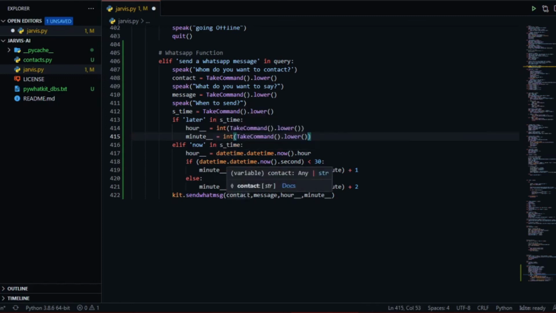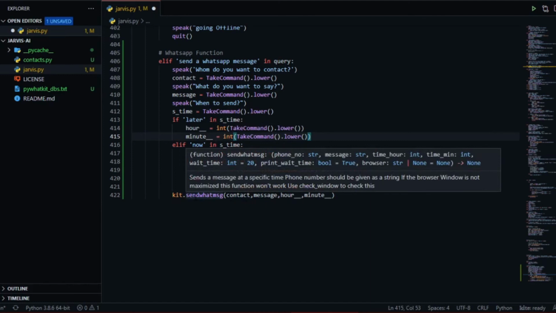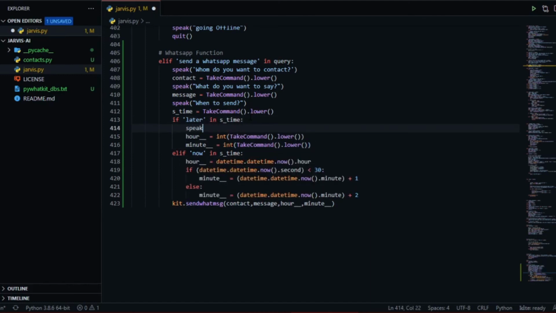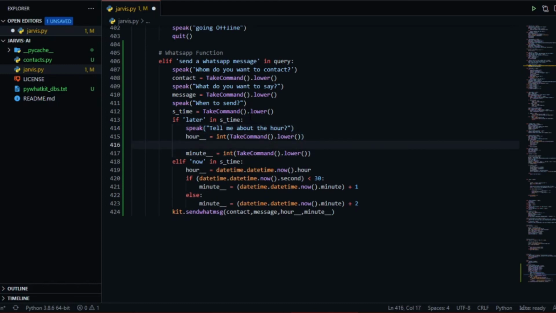The next thing I want to do is simply add a speak function here, and I will pass the argument as something like "tell me about the hour," and then the next one will be "tell me about the minute."